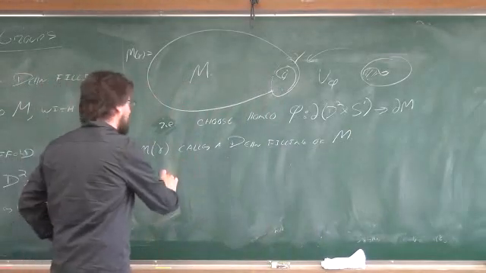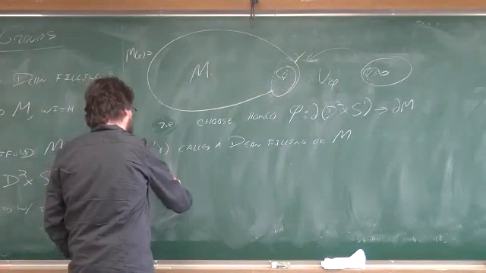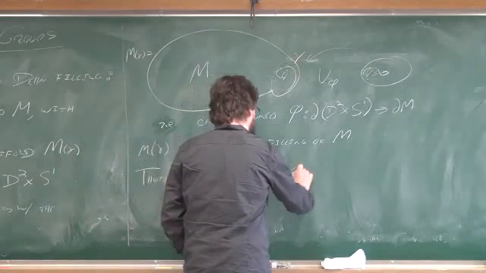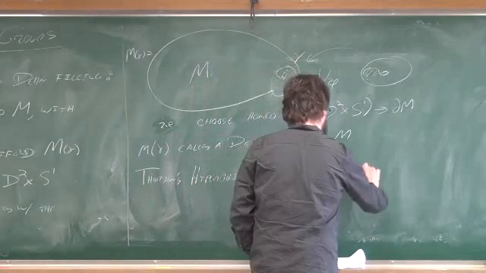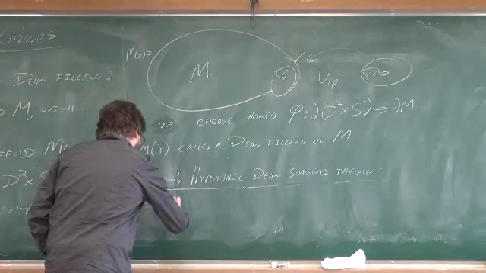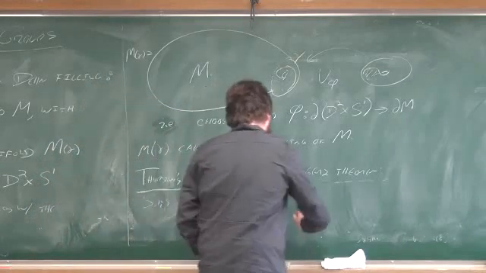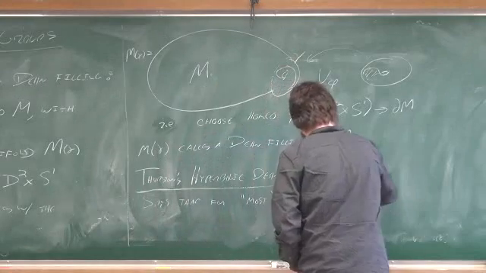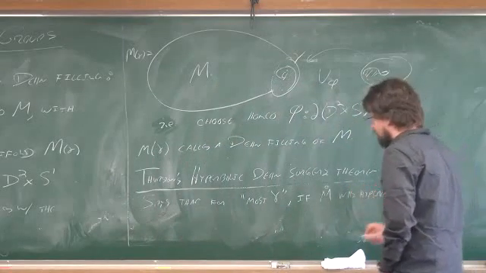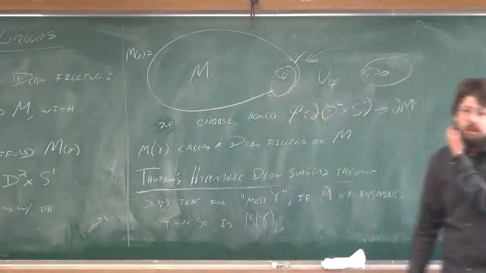Now, last time, and I'll recap this later, let me just say that the Thurston hyperbolic Dehn surgery theorem, and also the 2π theorem that I talked about before, says that for most gamma, if the interior of M was hyperbolic, then so is the closed manifold M of gamma.